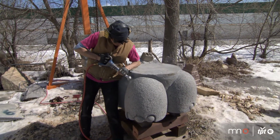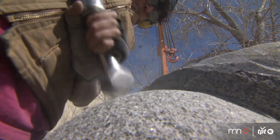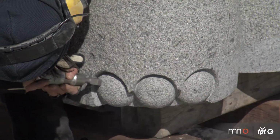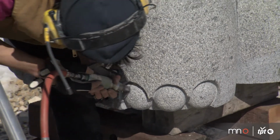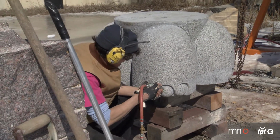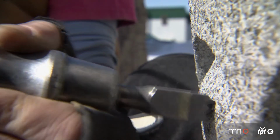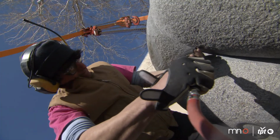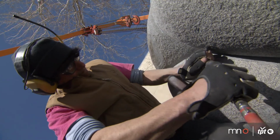I've never fully been comfortable doing work that seemed temporary, and this is something that you can't just crank out. It's going to take some time to do. I just find making something out of tangible materials, it's like writing a story, but you're also making it. I couldn't think of anything else I'd rather be doing. And you know, even if it's cold out, I'd be out there in a snowstorm.